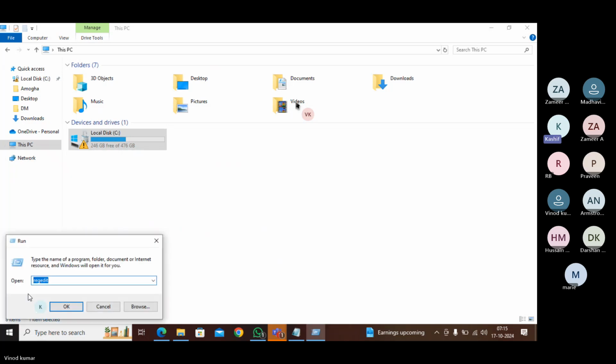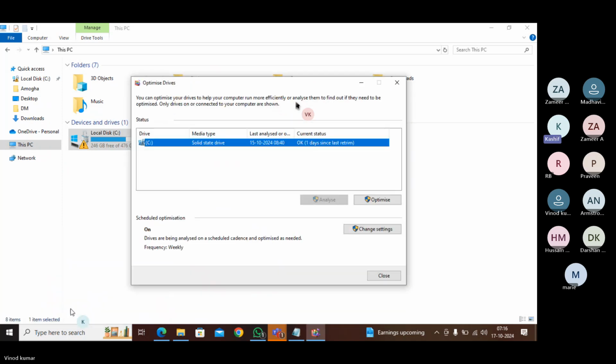In Run, you need to type DFRGUI and click OK. It will show you whether this drive is a hard disk or a solid state drive, SSD. This is SSD. So this is also well and good.